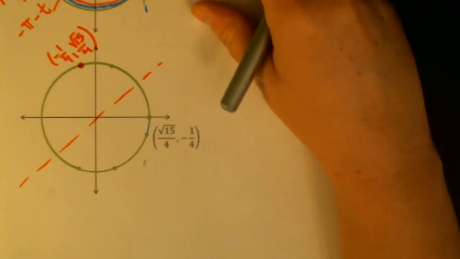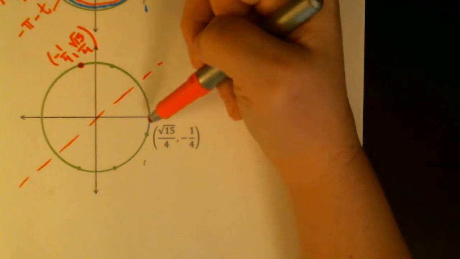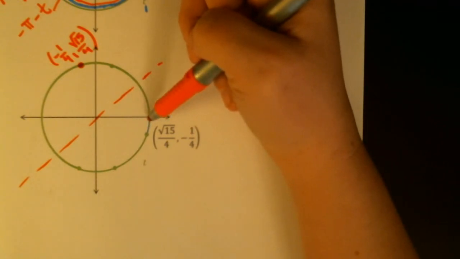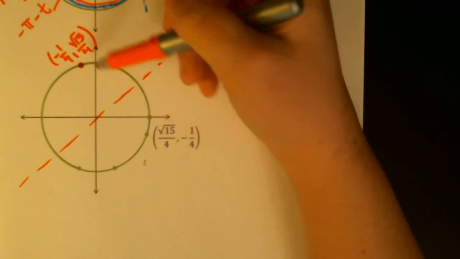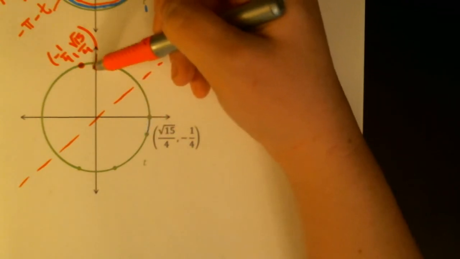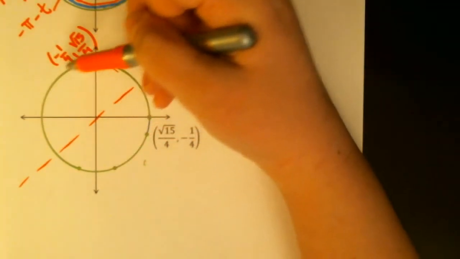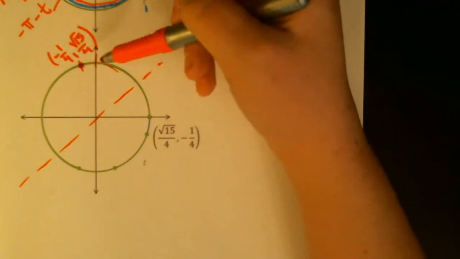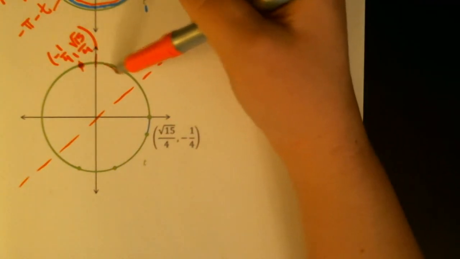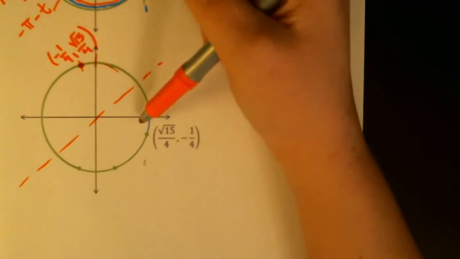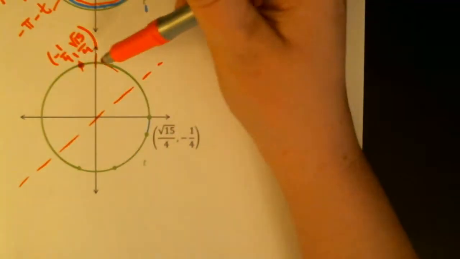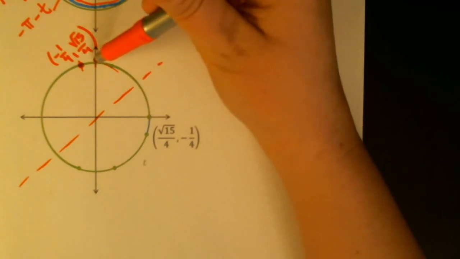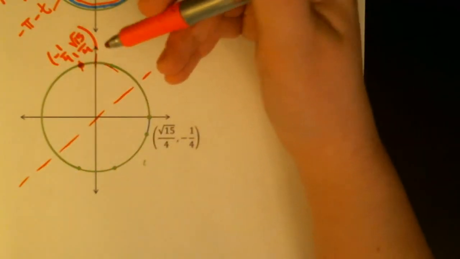Okay, and then in terms of t values, what we started with was t being almost all the way around the circle. So this one looks like it's starting from here. If you go almost all the way around the circle, you end up here. So that's pi over 2 minus t, or you could do negative 3 pi over 2 minus t. You have choices, but I'm going to do the pi over 2 minus t.